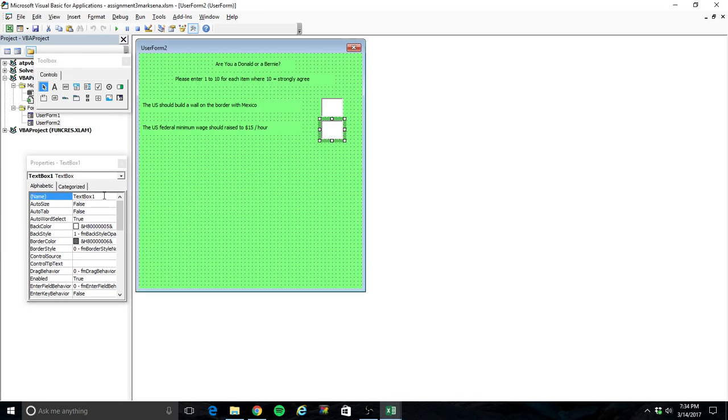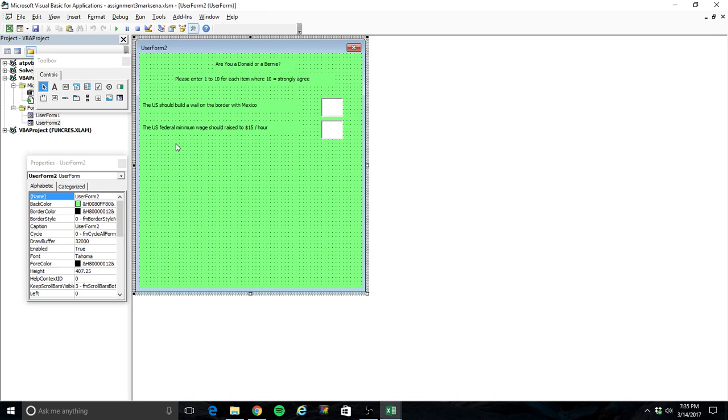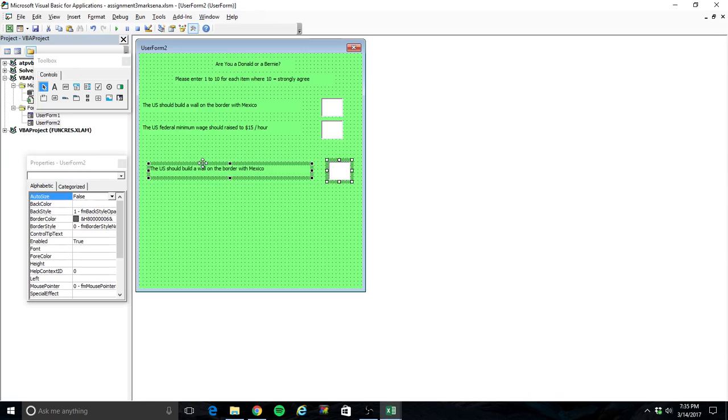And I will rename the text box as wage box. So I will paste again.